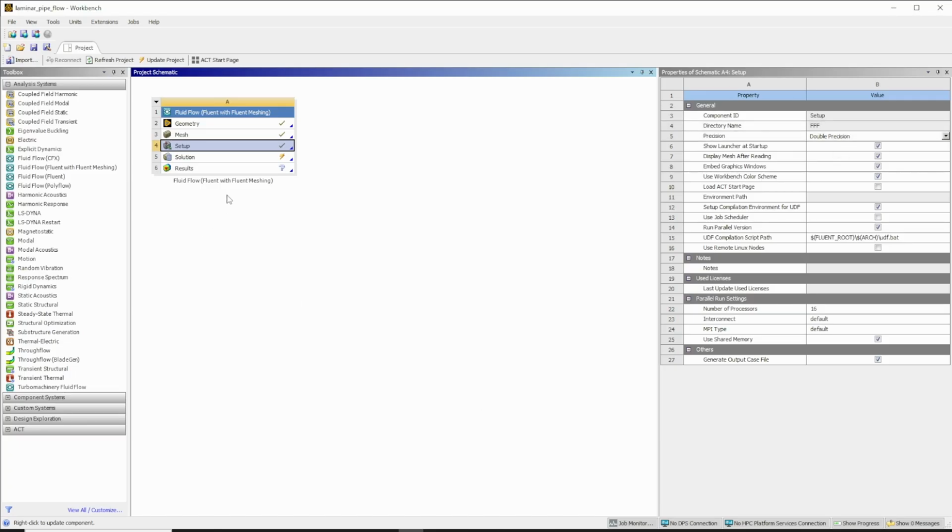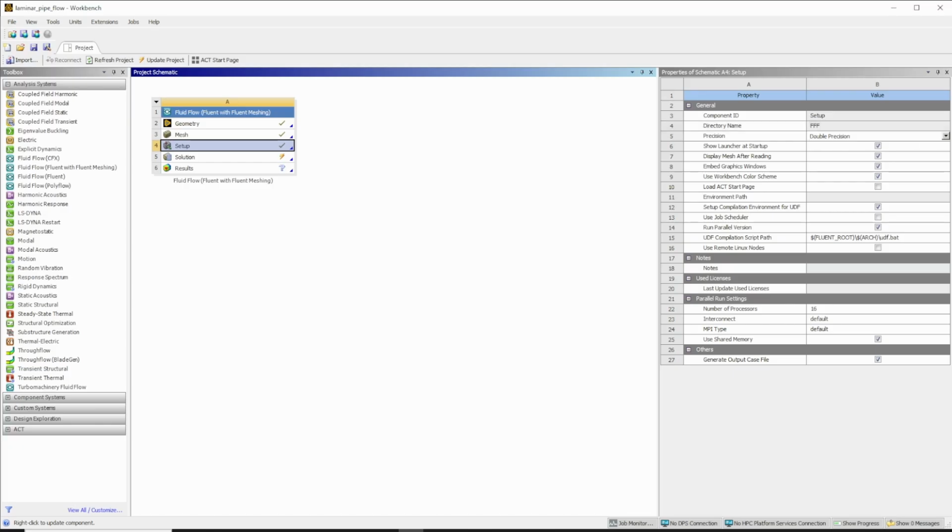If you have many other cases in the same project, it will be renamed to FFF1, FFF2, and so on. If you do not remember which case an fff refers to, you can just click on setup or click here and look at this, and it will give the name of the directory.